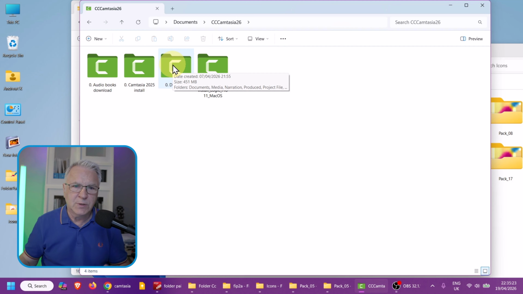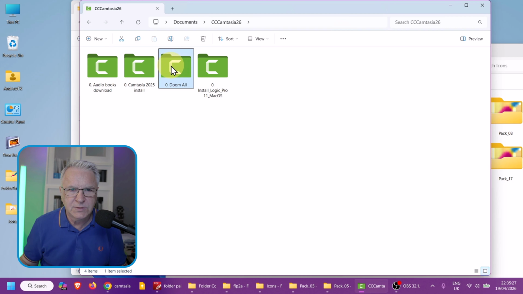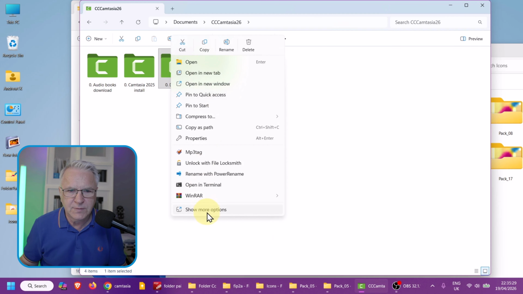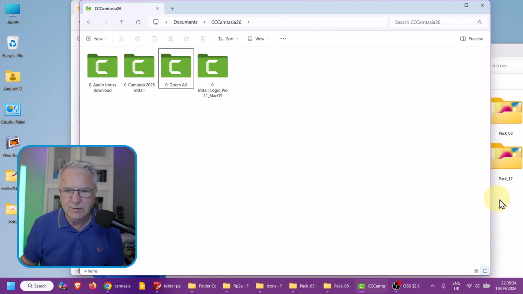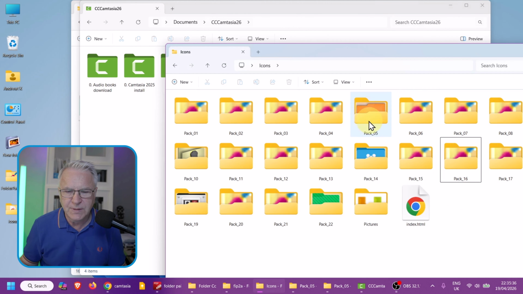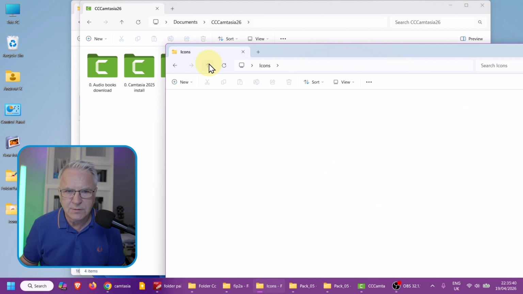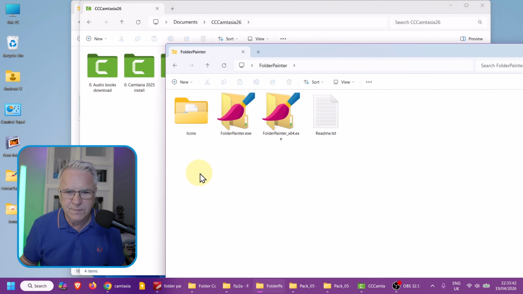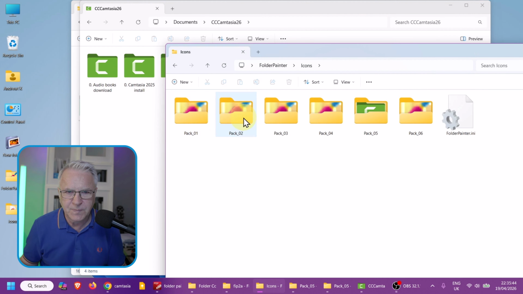One last thing before we go, it's the same thing if I wanted to just change the icon and make it red. So here I could make that a red icon, but let's go change that red icon with Doom in it. So we don't need these icons. We want our folder painter icons here.